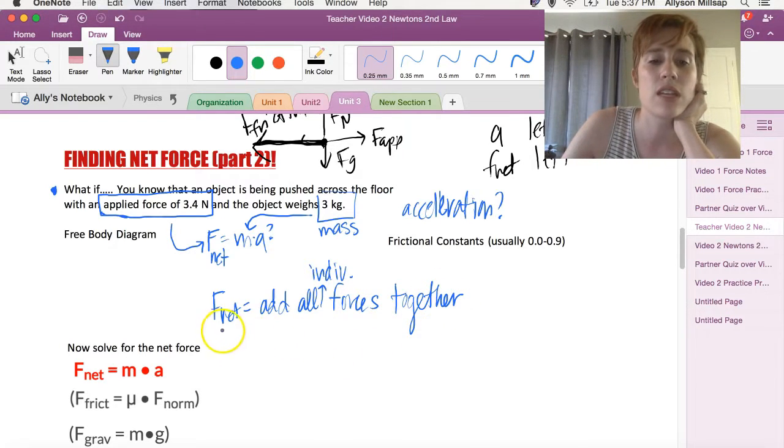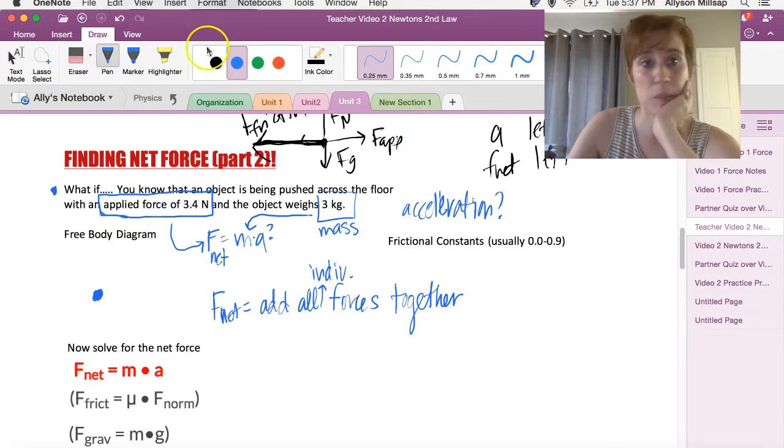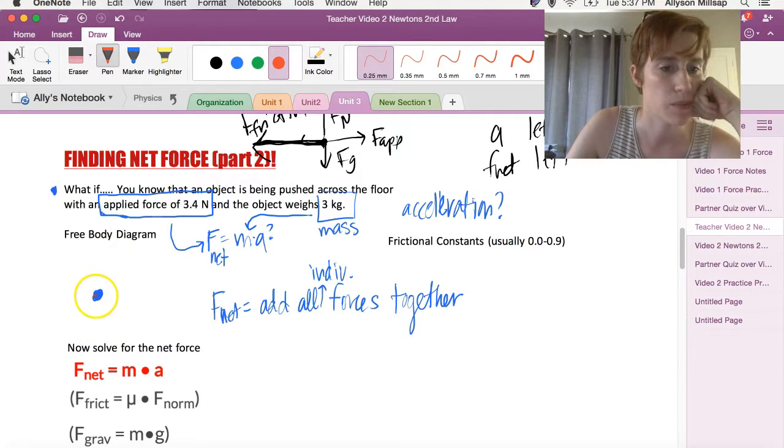Okay? And you see what is the net force. So I only have one of the forces of this object. What are all the other forces acting on it? Well, this is where drawing free body diagrams comes into play. We practice this today with our free body diagrams scenarios.